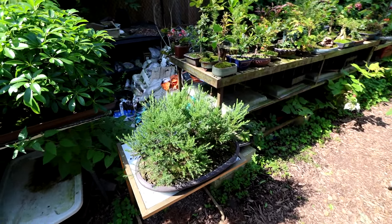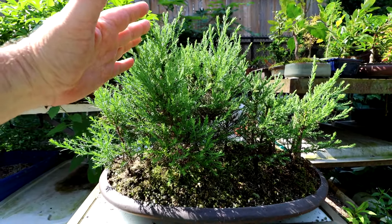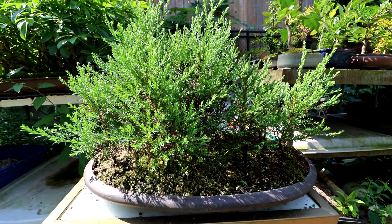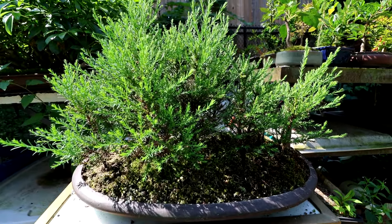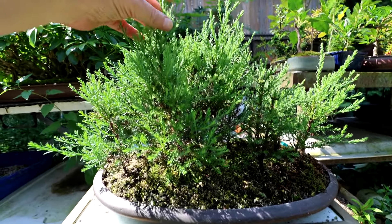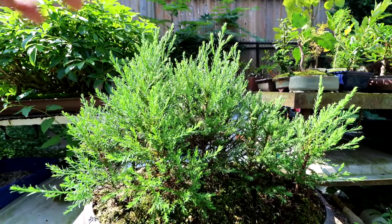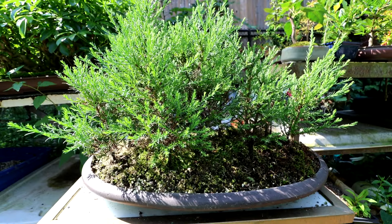Down here is my giant sequoia forest. I was trying to keep up with pinching all the tips on the new growth to keep it in size and to a conical shape. It seemed like I would pinch it one day and the next day there'd be another shoot extending — I just couldn't keep up. It almost required daily pinching and I didn't want to pinch it too much because I didn't want to weaken the trees. So I kind of gave up on that idea and just let them grow. I think it'll be good for the trees. I may do a little work up top — the tops could get some pruning — taking a bit of vigor out and encouraging the bottom branches to grow, balancing the vigor. But they're doing really well and nice and healthy looking.